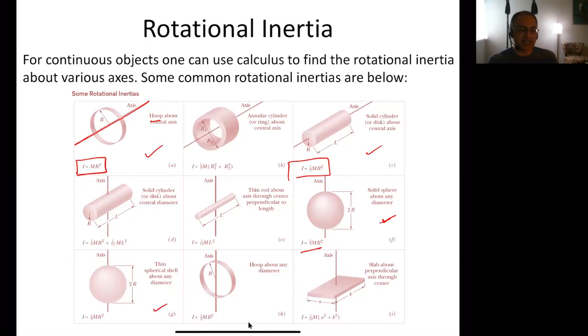There's a much nicer table in your textbook. This is from a different textbook. I keep thinking of switching it to the one in your textbook, but I keep forgetting. So your textbook has a much nicer table, which has these same figures. So you don't have to use calculus to calculate these. So you can always use this table to look up whatever moment of inertia you need for whatever shape you're working with. That clear to all of you?